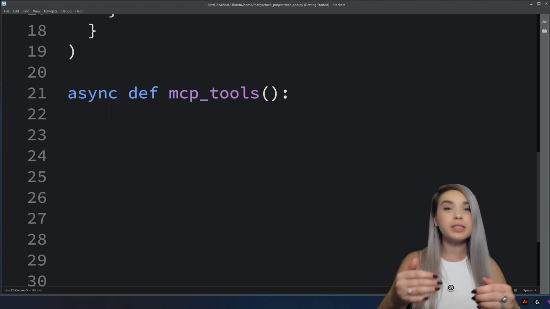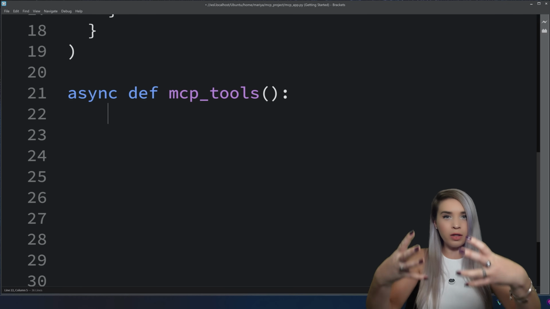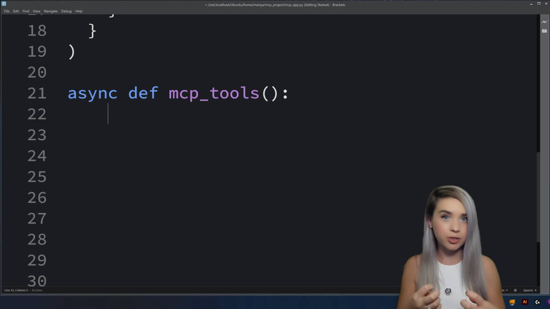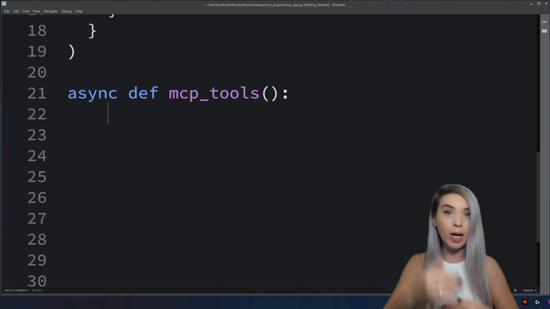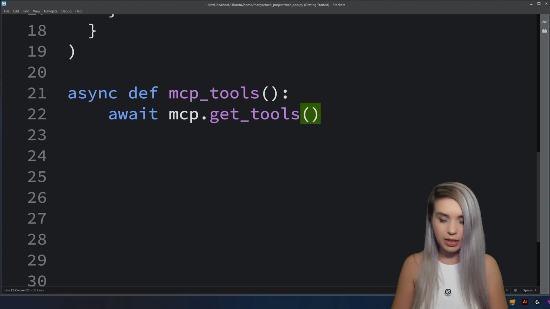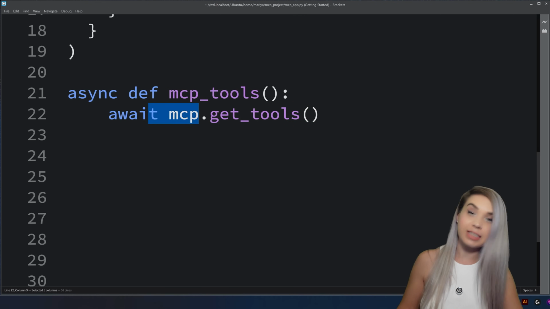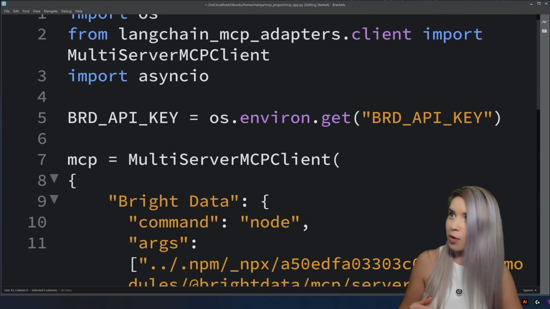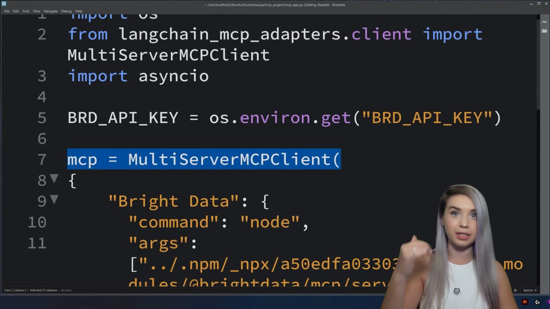Now, we will use this function to fetch all the available tools from our server and to print them one by one. For this, we will type await followed by mcp.get_tools. And why mcp? Because that's the name we gave to our MultiServerMCPClient.